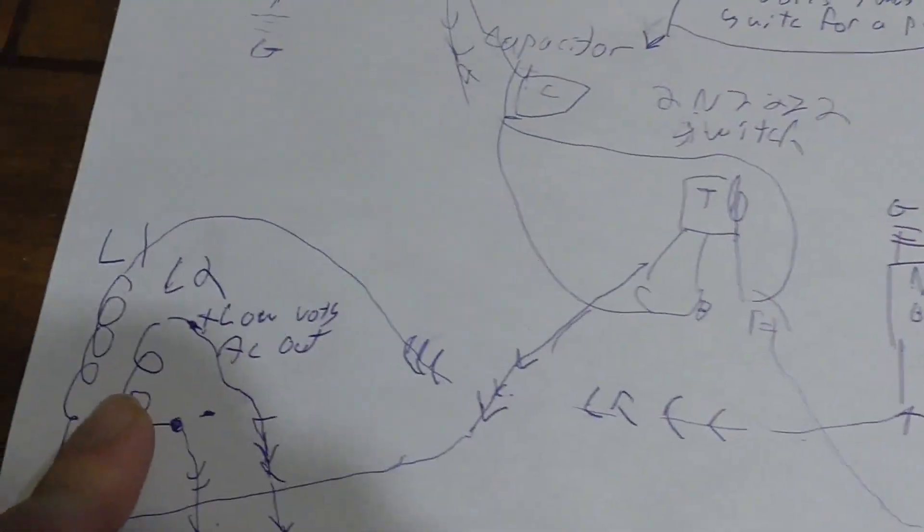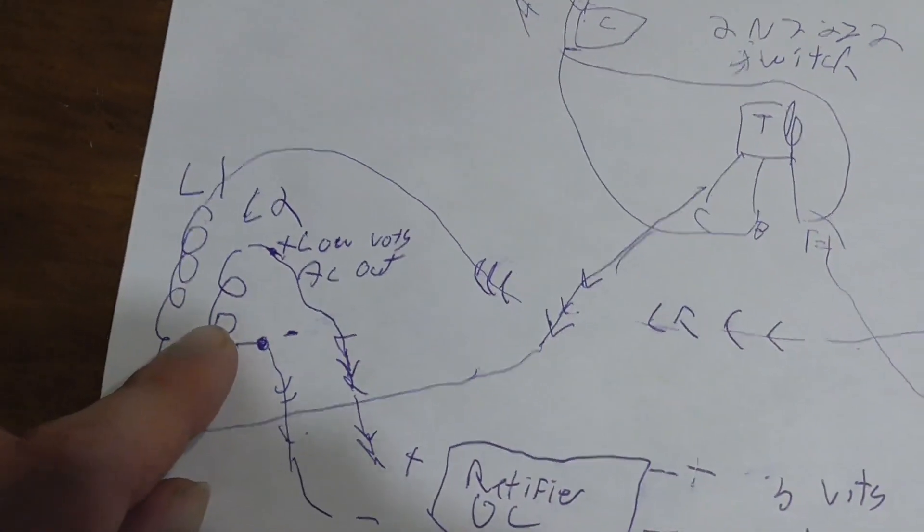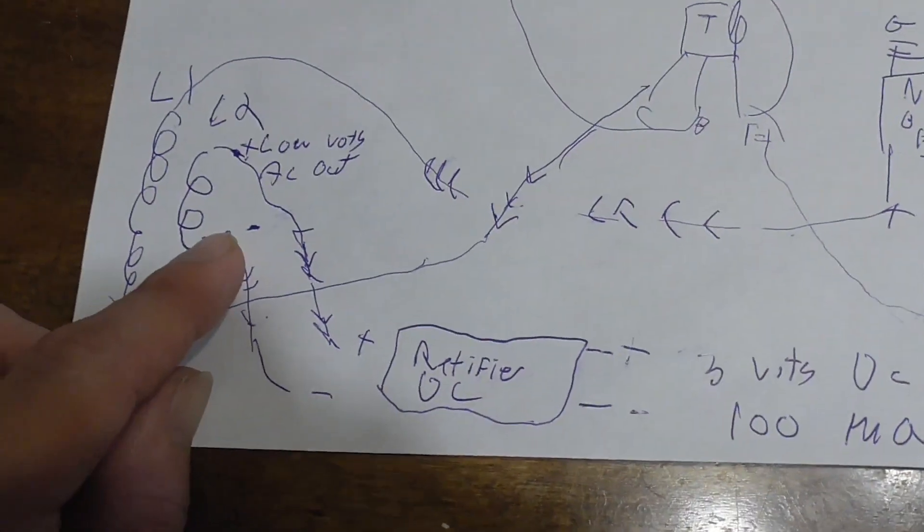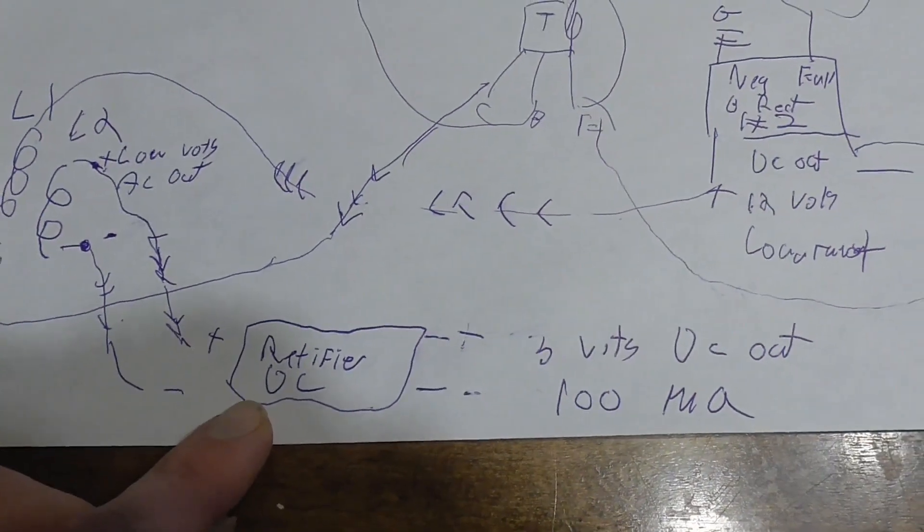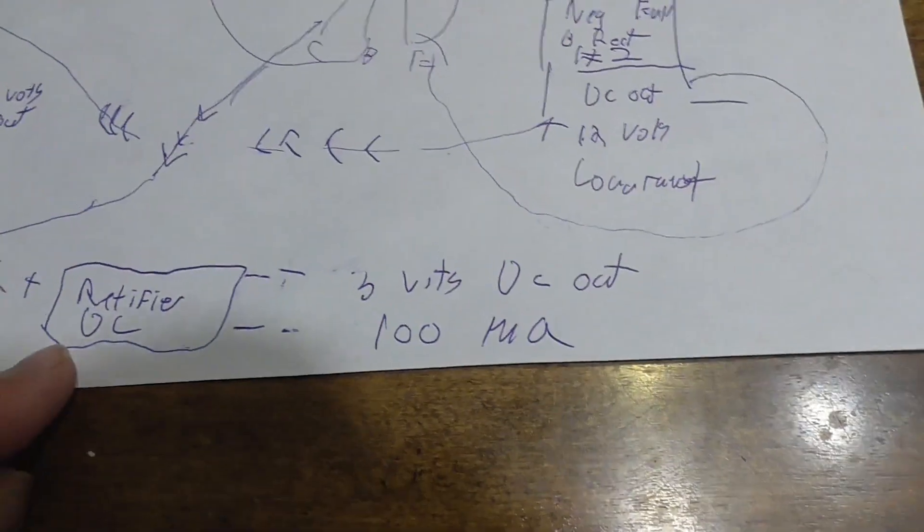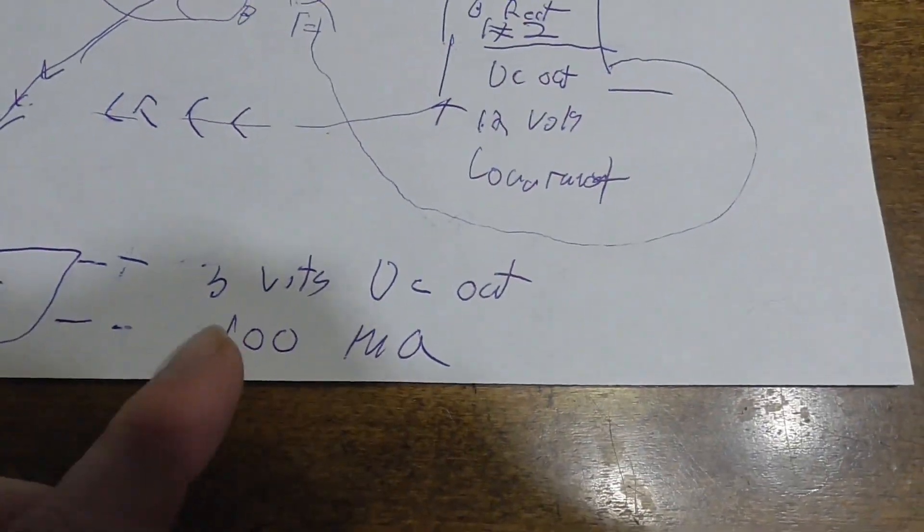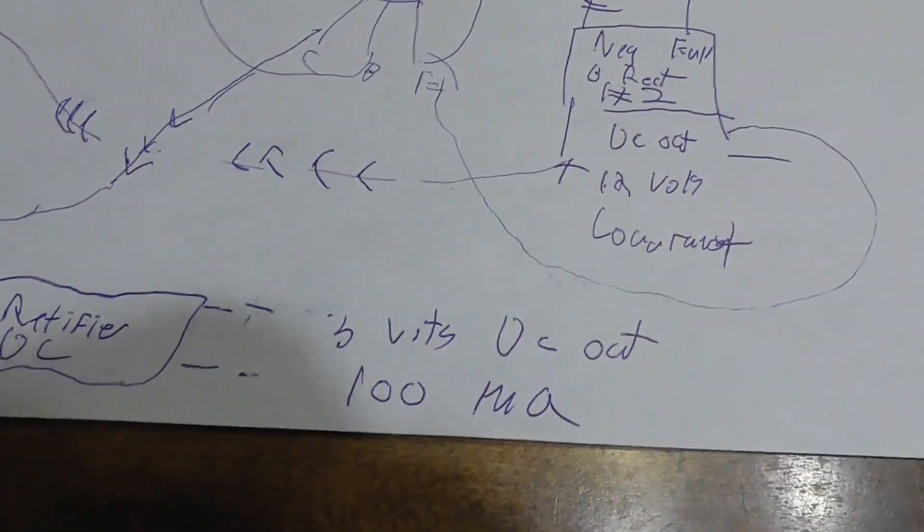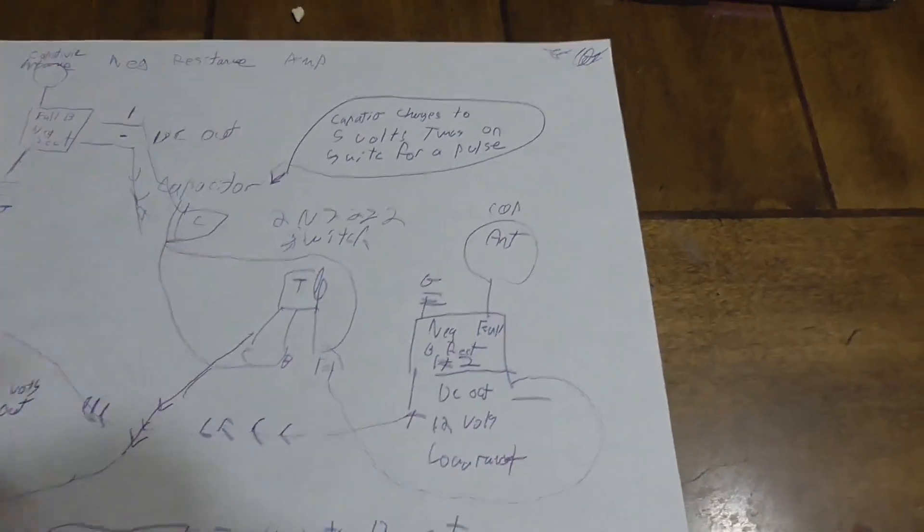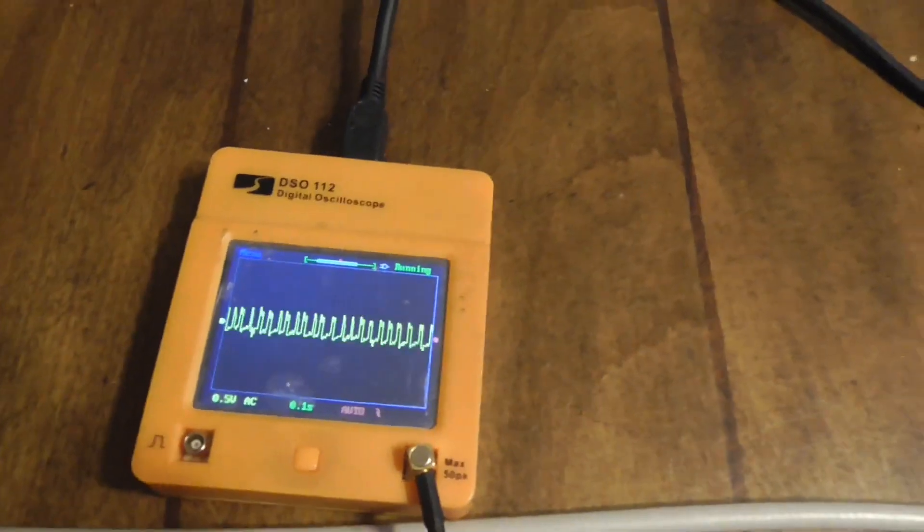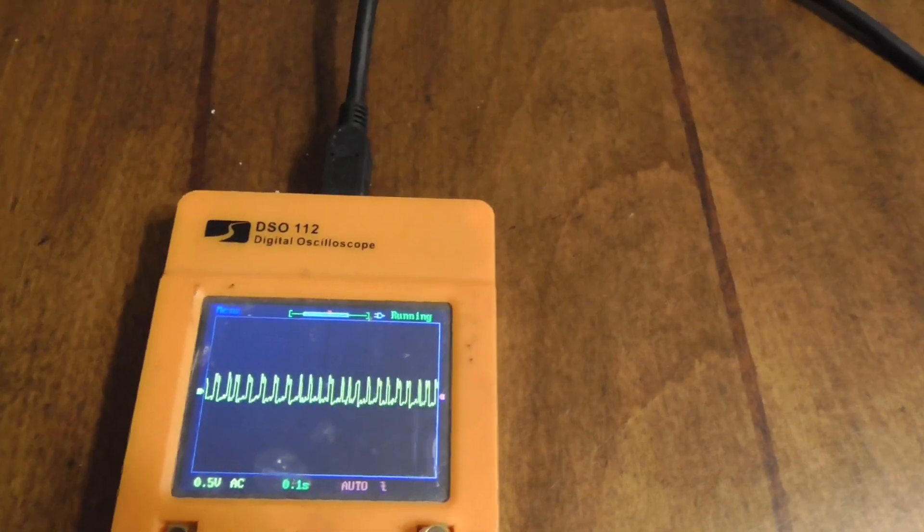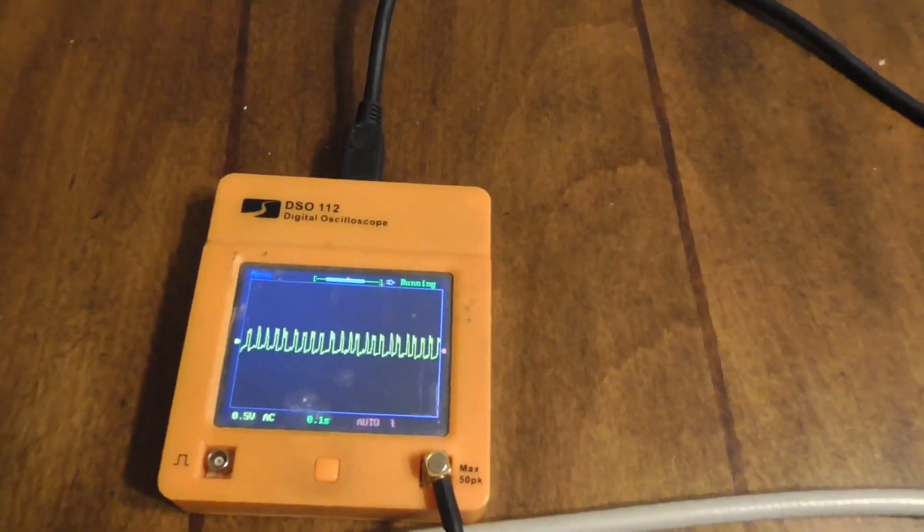And this is the next stage I want to do, feed it to L1 and L2, so the pulses will either step up or step down to whatever it is I want to do, and then a regular DC rectifier, and I'm hoping, you know, this is just a hope right now into the 3 volts-ish 100mA range, which maybe I'm dreaming, I don't know yet, but this is just kind of like mind-boggling, and this is what I came up with. So the next step would be to feed these pulses into a step up or step down transformer to do more interesting things with it.